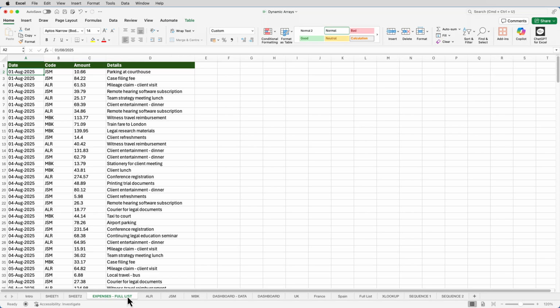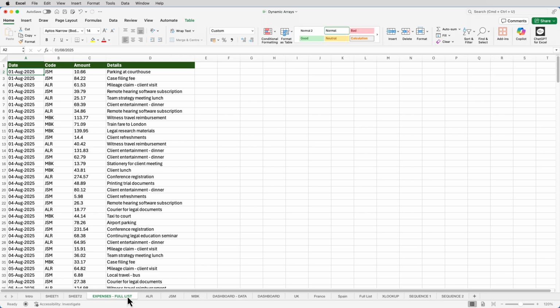Everybody loves the filter function. It's probably one of my favourite ones because it has so many uses. It's one of those functions like VLOOKUP that if you've never used it before and you see it in action, it's like, wow, I can see so many uses for that. The filter function allows you to apply a filter to a range or a table, but unlike the filter drop-downs that have been in Excel for years, this lets you place the result of the filter somewhere else, either in the same sheet as the data or, as I'm going to do, in a separate sheet. Let me show you.